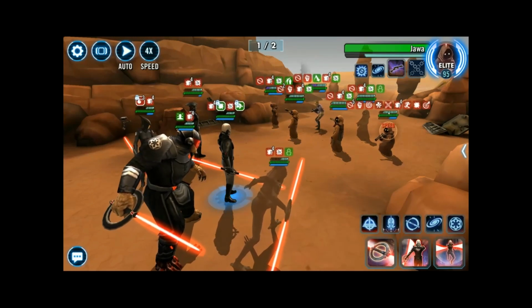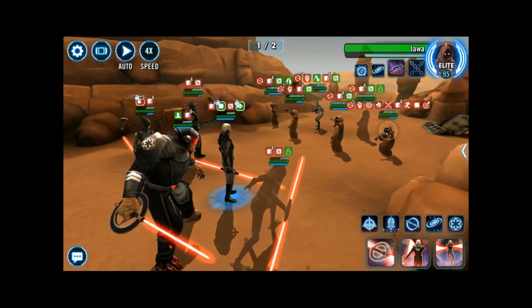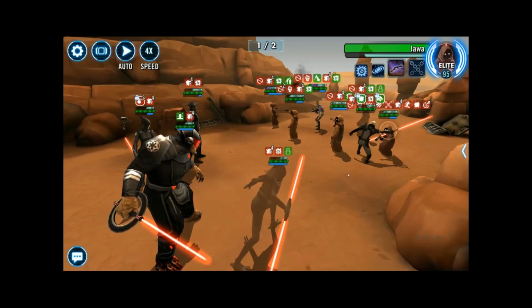And we got an ability block on Jawa, which is key, because sometimes you let them just hang around when you're building your stacks on some other character, and then he stuns 2 of your guys, which is a huge pain. So we're going to do one more basic.